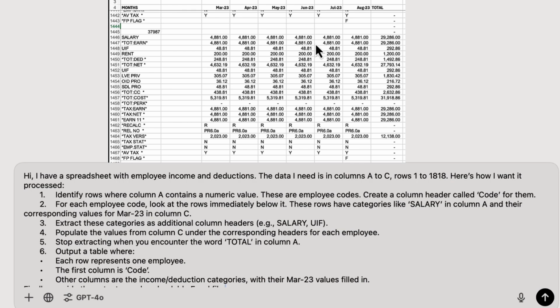So here's what I tell ChatGPT. I've got a spreadsheet containing employee income and deductions, and the data runs from column A to C and rows 1 to 1818. Next, I give ChatGPT the following instructions.